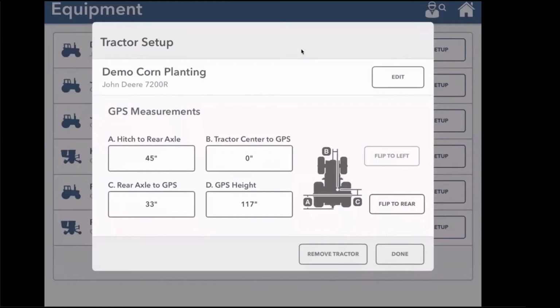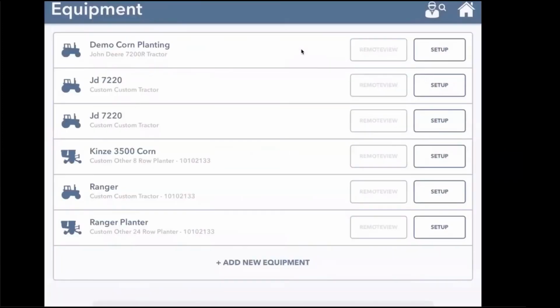Making sure you have the accurate placement of your GPS will greatly affect whether you have any issues when you go to map in field. If it's in the center of the tractor, you can leave it at 0, but you can flip that to front or rear, or to the right side. Go ahead and double check all of your measurements and then click done. Then I'll see my Demo Corn Planting tractor is on my list of equipment.